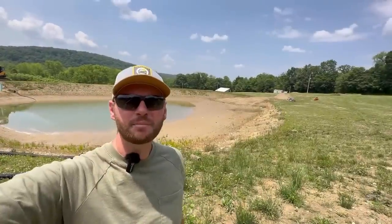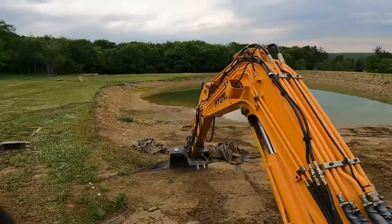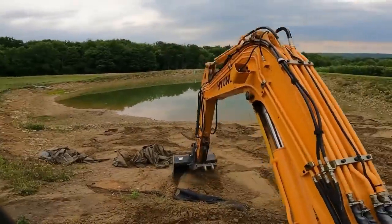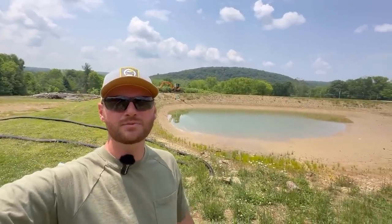All right, guys, I think that's going to about wrap this one up. We got a lot accomplished in this one. We got the beach area removed because sand is the last thing you want on the bottom of your pond when you're trying to keep it from leaking. We got all the geotextile removed and we got the pump in the pond. We are now draining water. We're down about 3 or 4 feet right now.